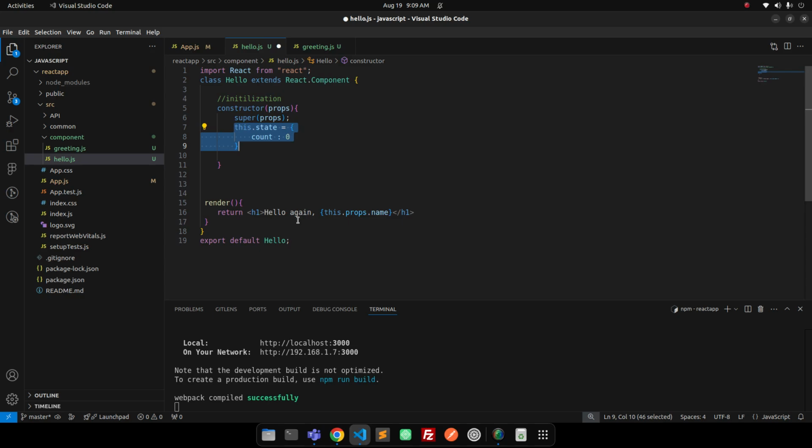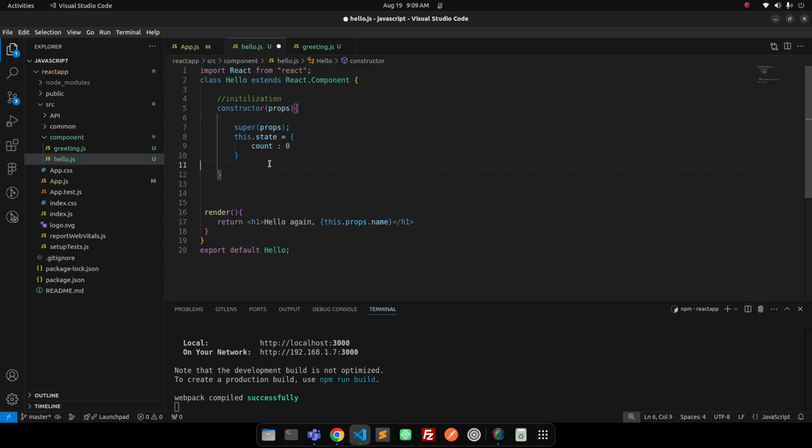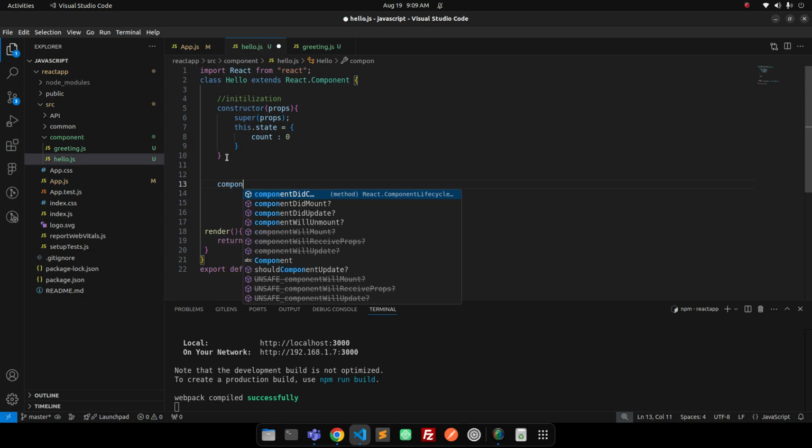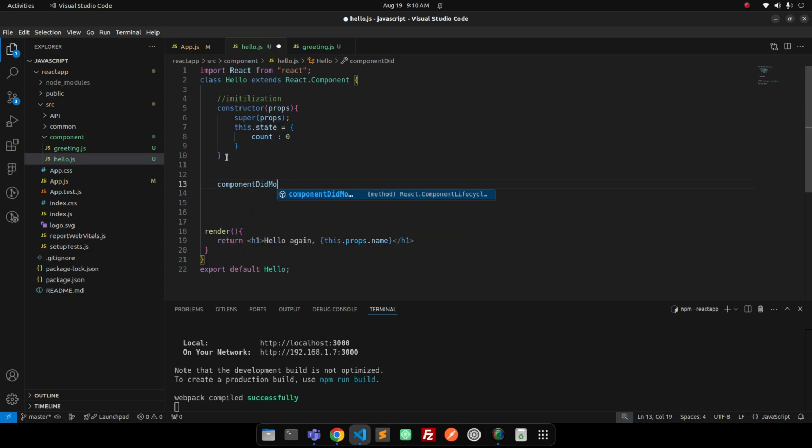States are local, not global to your application, but I will teach you how you can make them global level variables. So this is your initialization phase, where you can define your component's store kind of data.